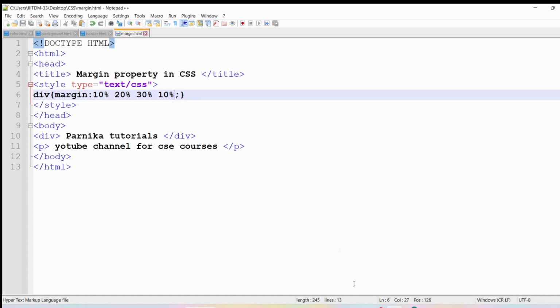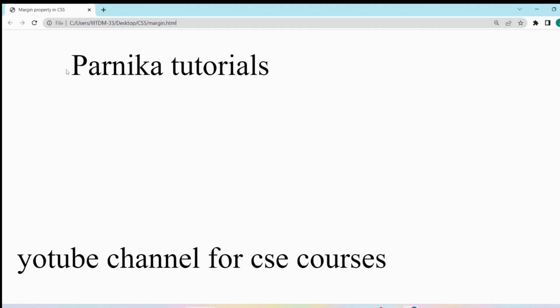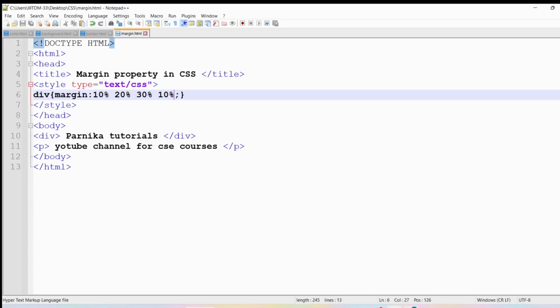Let me save this program, go to the browser and refresh it. Now you can see the content has been displayed like this. So 10% space has been provided in the top direction, 20% space in the right direction, 30% space in the bottom, and another 10% space to the left margin.